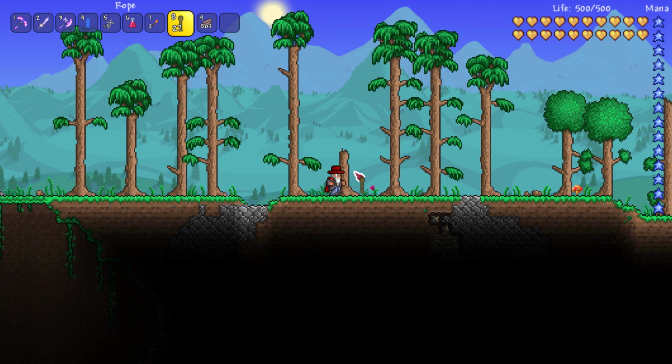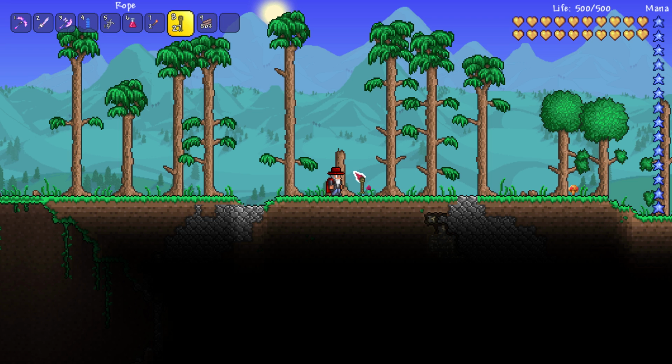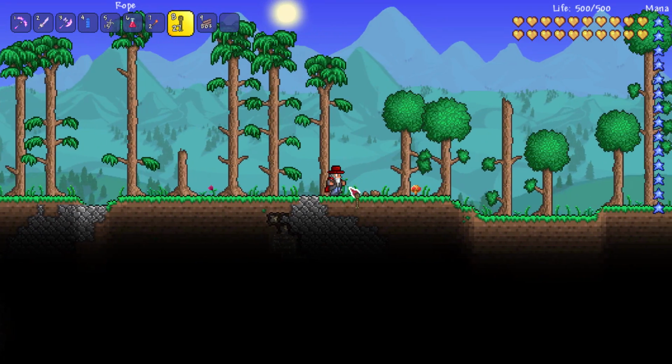Okay, so this life hack is absolutely brilliant. If you've just started up a new save and you're a little bit underpowered, but you actually get a slime rain event and you're like, what do I do? This is a really cool way of actually defeating the king slime without actually having to bother with a stadium and avoiding it. And this is great for normal mode and expert mode.